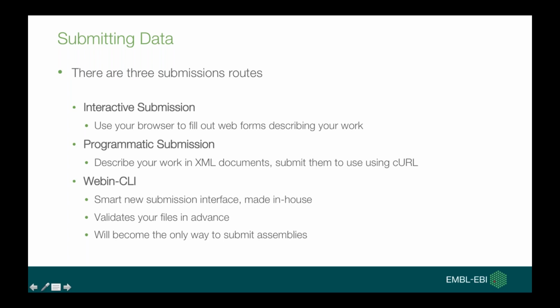Interactive submission is perhaps the most familiar and accessible. You just use your browser to fill out web forms which describe your work. Programmatic submission, you describe your work in XML documents and you submit those to us using a program called curl, but conceptually it's the same. Webin-CLI is a smart new submission interface that has recently been made in-house and is being released at the moment. This has the advantage of validating your files in advance, which we'll talk a little bit about as we go. Soon enough, it's going to be the only way to submit assemblies and read data. You can currently do this with interactive submission, but it's being turned off soon because Webin-CLI offers lots of advantages that we want to make full use of.